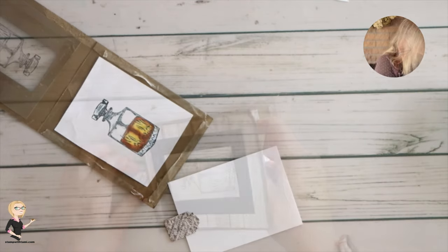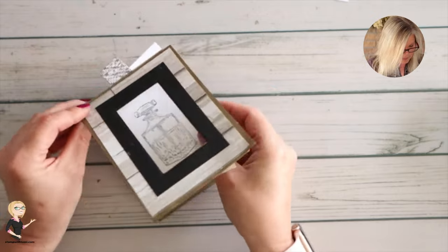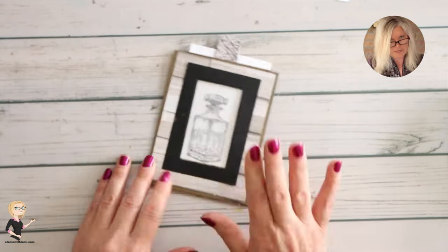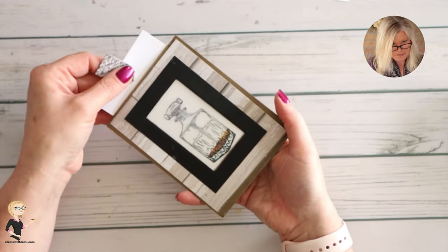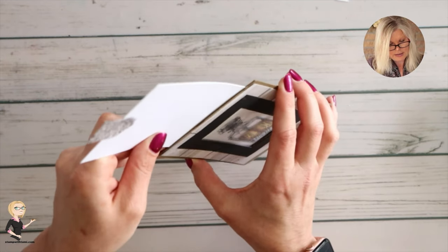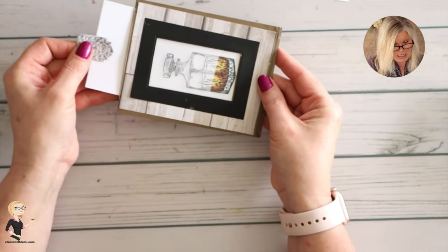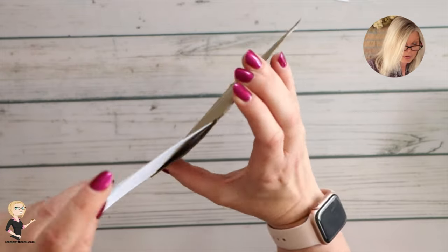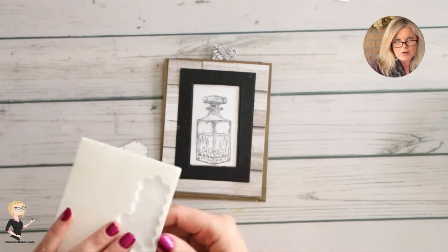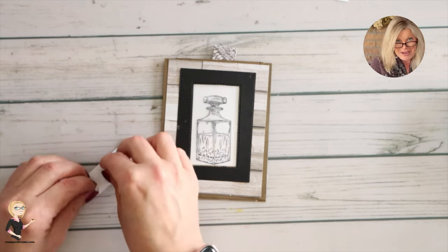Sticky strip is back on, putting this in. Shutting the card again — and boom! Because I didn't put a stopper on it, this can come all the way out, which honestly isn't a big deal. When you give this card to people, they're going to take it apart to see how you made it — they'll say, 'Whoa, that is so cool!' So you saw how to do the stopper if you want it to stay, or leave it out so it can come all the way out.